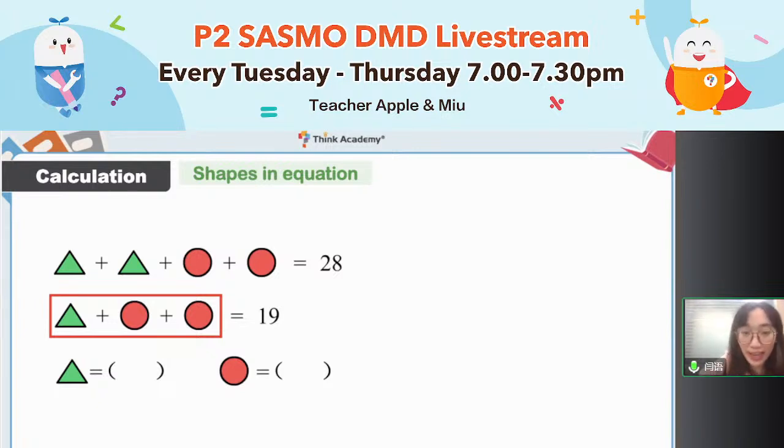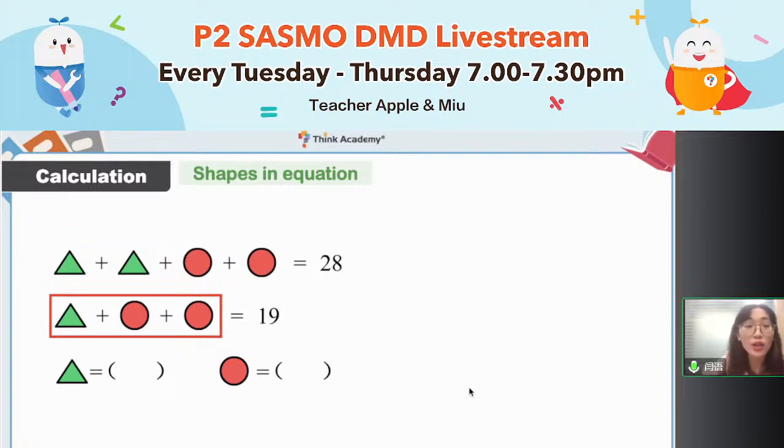So now you see, what can you find in this group? We have 1 triangle and we have 2 circles. Then you try to figure out the same group in the longer equation. Everyone look, can we just circle like this? Is this the same group? No, this is not the same group, because in one group there is only 1 triangle and 2 circles. You cannot just circle 2 triangles and 1 circle.